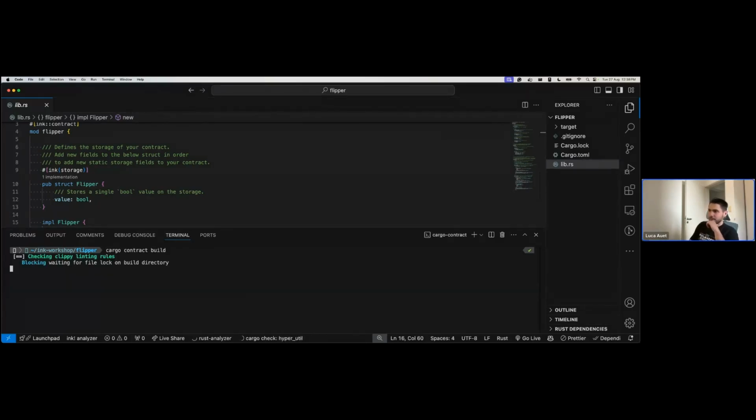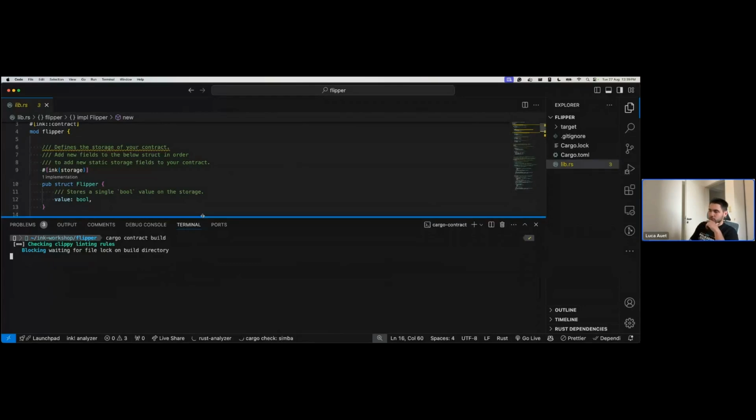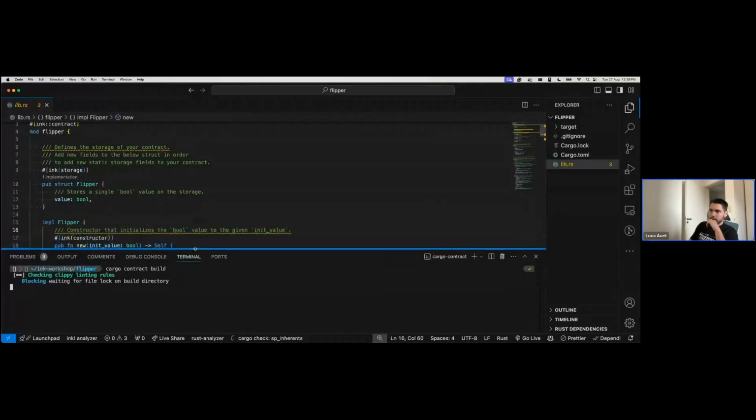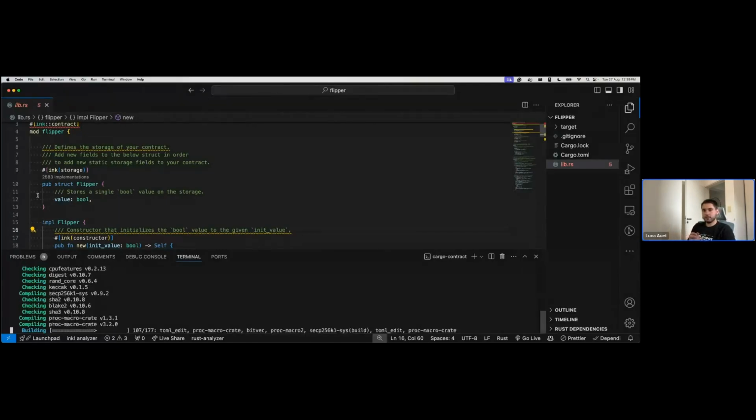This will take a little bit, but we're going to compile our contract, okay? Just let this compile, right? When we compile our contract, we're going to obtain 3 files, okay? The output is going to contain 3 different files.